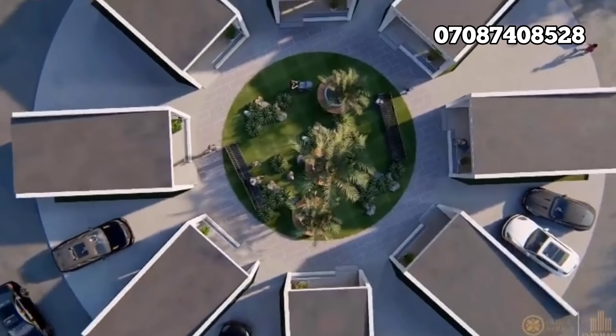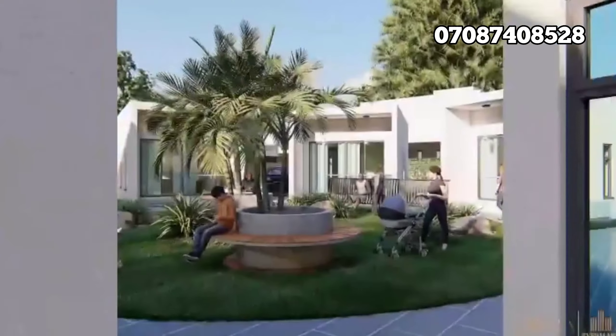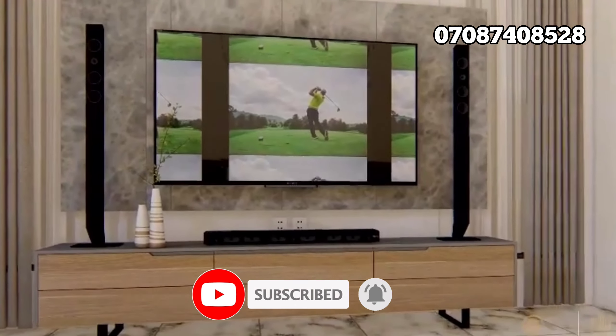So what is in it for you as an investor? If I were you, I would actually buy land here and build an Airbnb-style apartment, because Dukia Africa is estimated to receive 30,000 visitors every six months — that is 60,000 tourists in a year. Those tourists, some of them will need to sleep over, some of them will just want to hang out, and a lot of people will come there to celebrate events or vacation, just like people do at Epe Resort and Spa and other amazing tourist destinations in Lagos. So you as an investor should be one of the earliest people to secure a slot there and build an Airbnb-style apartment.